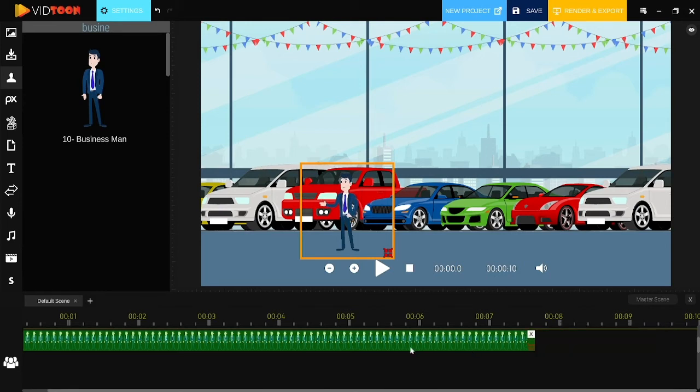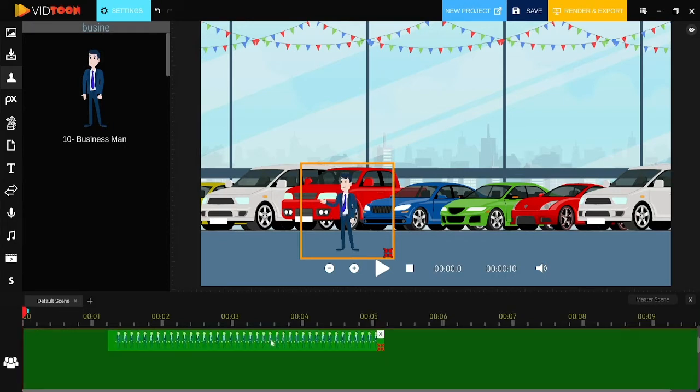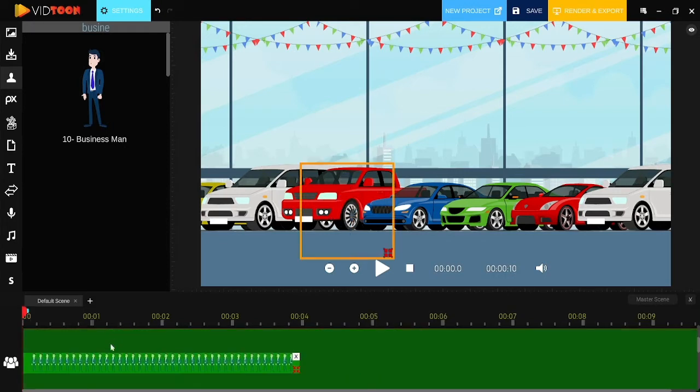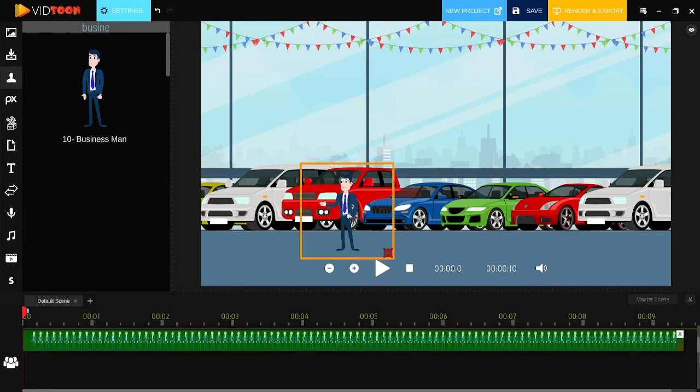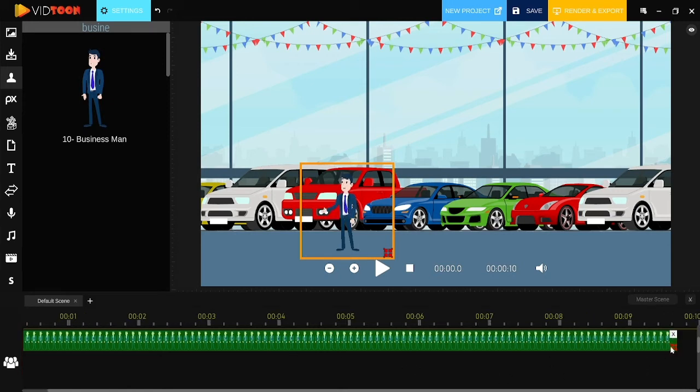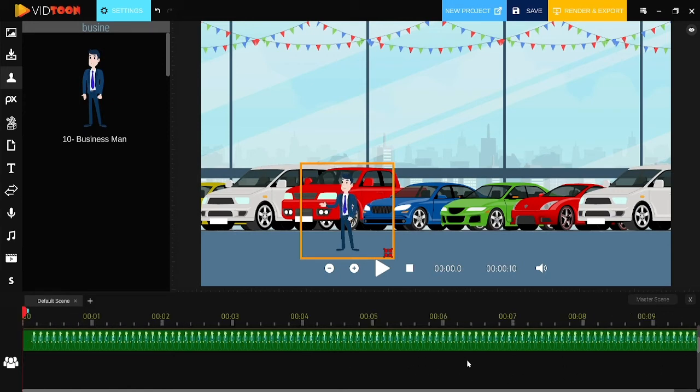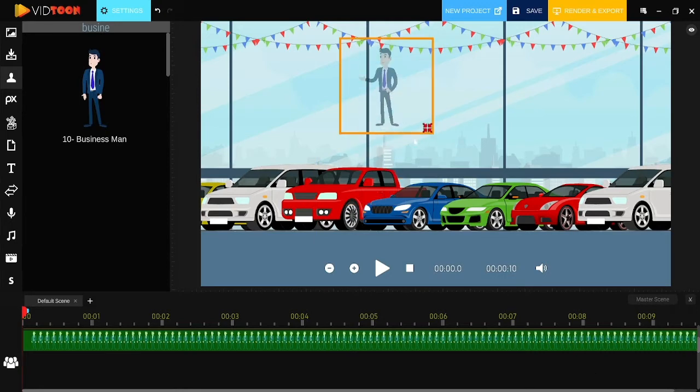Customizing a character. Now let's customize the character, which is something very easy to do. Same as with backgrounds, you can click and hold the character inside the screen and move it wherever you want. You can click and hold the red arrows you see in the bottom right corner of the character, and you can then move your mouse to the bottom right corner of the screen so you can increase its size. But remember to resize the character to a size relevant to the scenario you are trying to create.